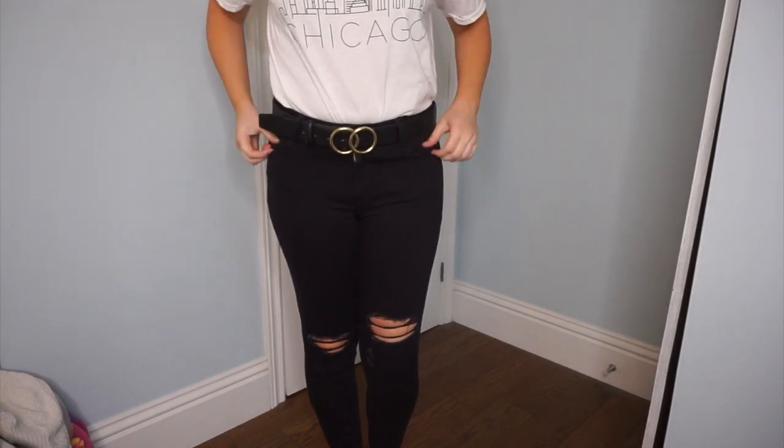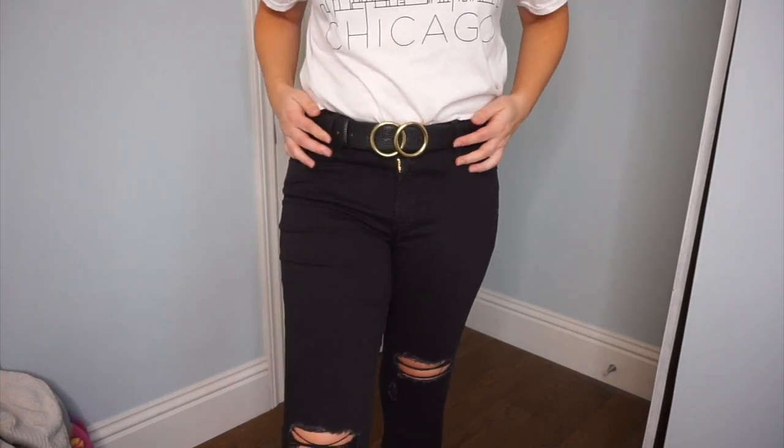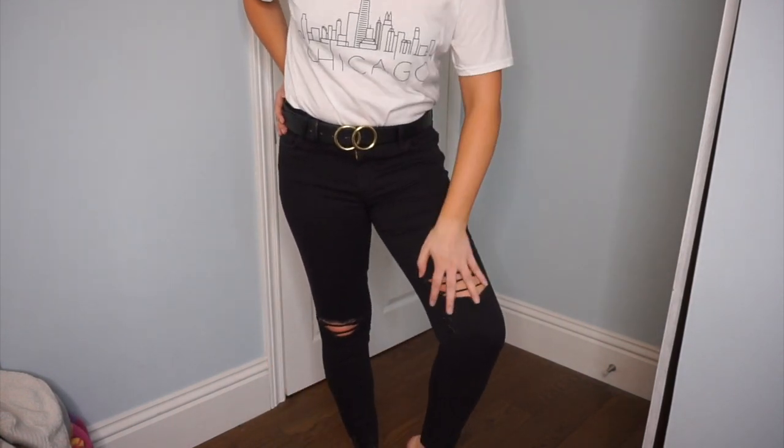I got mine in a size 6 — all of my previous Old Navy jeans were a size 2, so you can imagine why I needed a new pair. These were $59.99 because they had a ton of new jeans out and the pricing was elevated. I believe I got these 20% off, so definitely not a steal for Old Navy pricing, but they're really good quality and exactly what I wanted. I would have paid the same or higher at another store, so I was okay paying it.